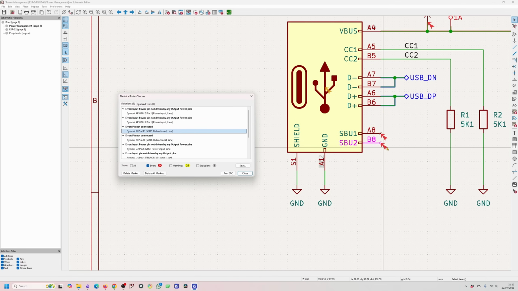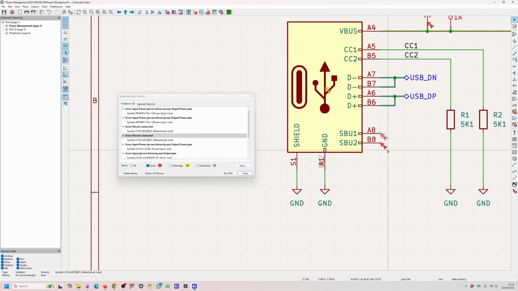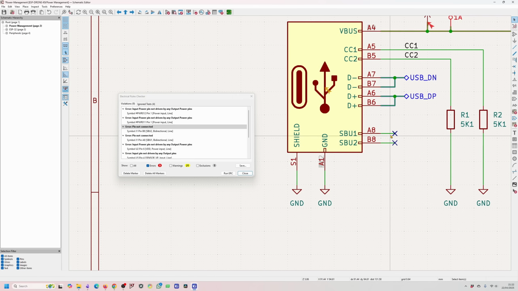Now over here, we've got some ERC errors which basically say pins not connected. And these are very important. You don't want any errors that show you pins not connected. And in order to get rid of that, you can either connect the pin if that's what you needed to do. Or in this case, I need this pin to be not connected. So I'm going to put this flag over here, which says no connect, and tells the rule checker that we are intentionally not connecting these pins.